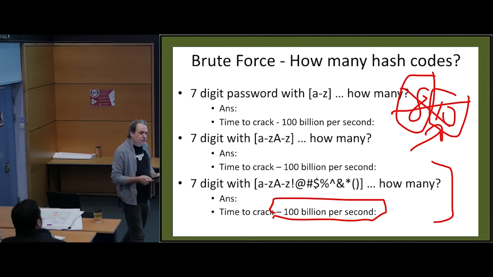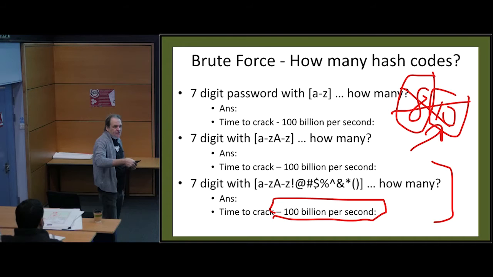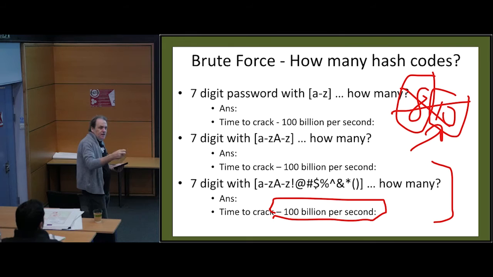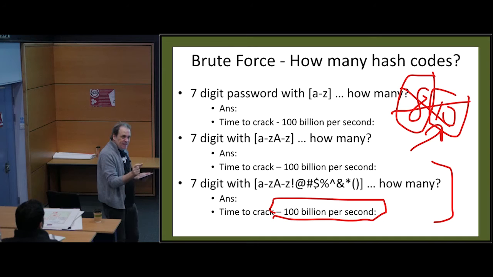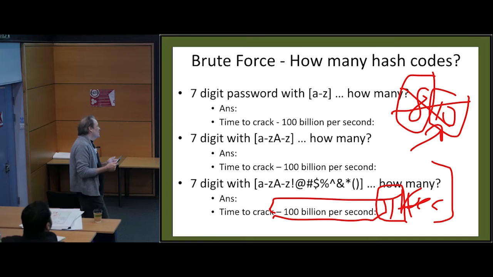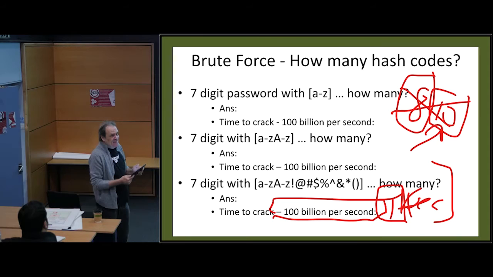On the Amazon Cloud, you can rent GPUs, which are just the NVIDIA cards that you'd get. You can rent them, and you can have several of them together. Each one of those has 4,000 processors. You can get the highly optimized crackers that only do hashing methods. So 100 billion is probably a good guess. For the Bitcoin miners, you're up to tera hashes. A billion is 1,000,000,000, so a tera is 1,000,000,000,000. That's a lot of hashes. So the computing power is there.